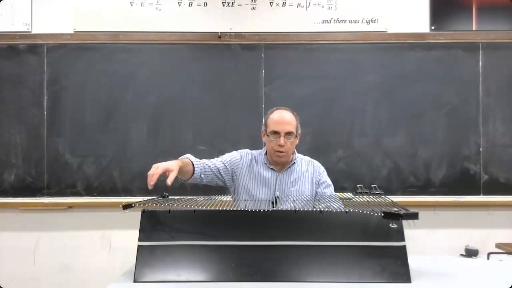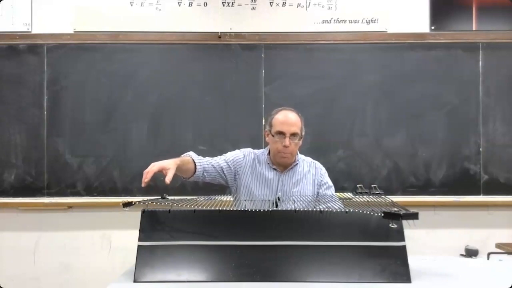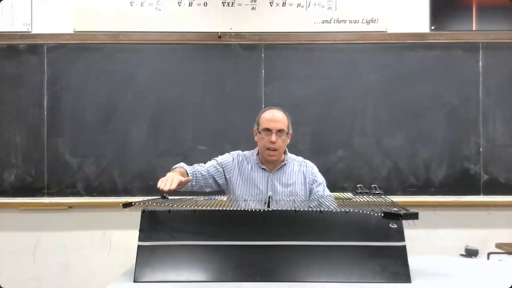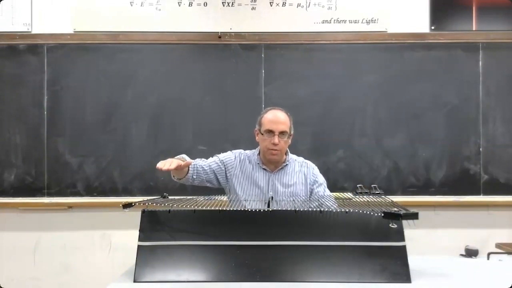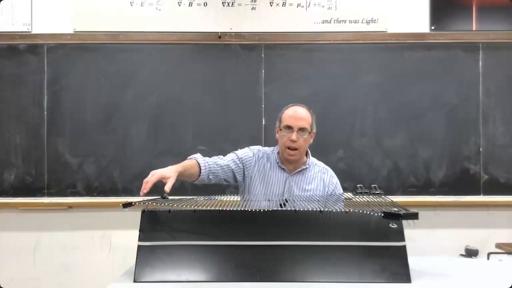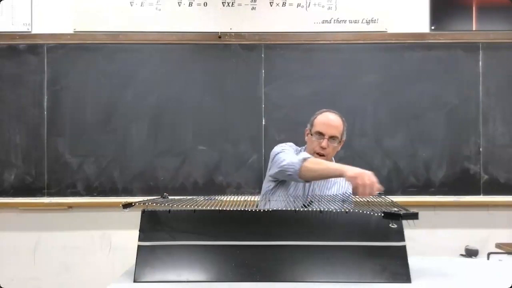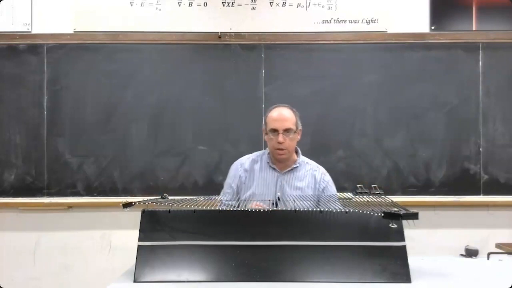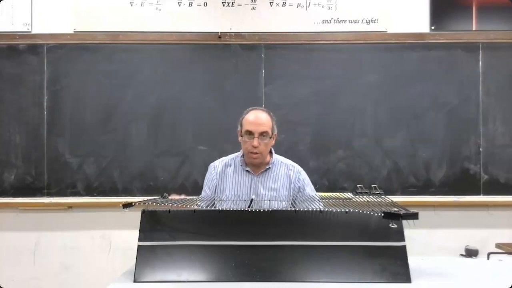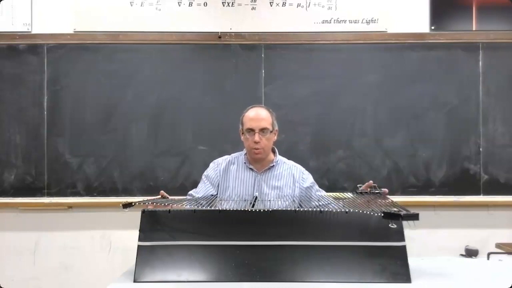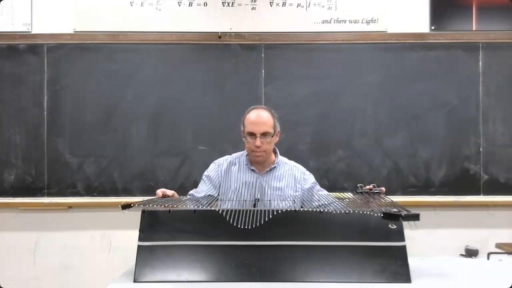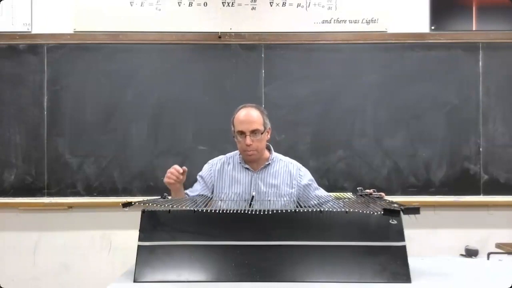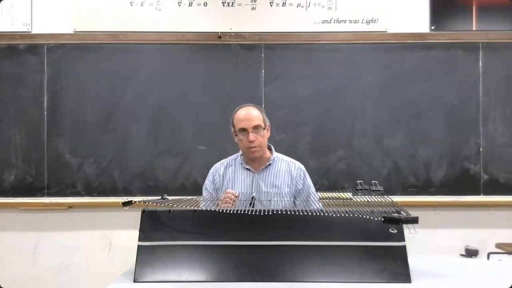You can see that when I did that, a bump propagated along the wave machine going from left to right. Because that bump was above the normal level of the wave machine, I'm going to call that an up bump. So that would be an up bump that propagates above the normal level of the wave machine. On the other hand, I can shake the wave machine the other way and make a down bump. So that would be a down bump. It propagates below the normal level of the wave machine.